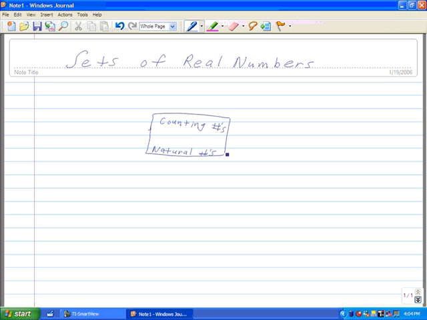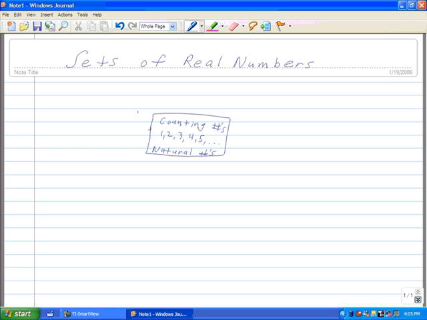Now, since they are sometimes called counting numbers, that makes it easy to guess what exactly they consist of. Of course, when we count, we start at 1 and we count 1, 2, 3, 4, 5, and then, of course, on from there. So even though the counting numbers, or our natural numbers, is the smallest collection of numbers that we will work with, they still have an infinite number of values within them.